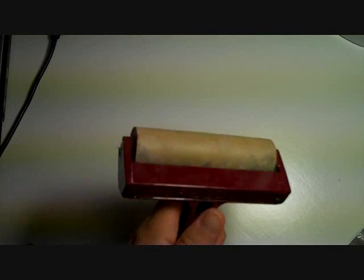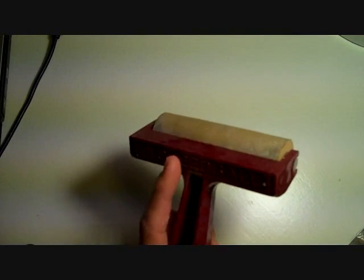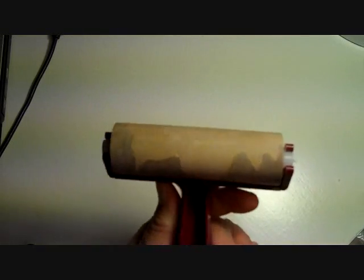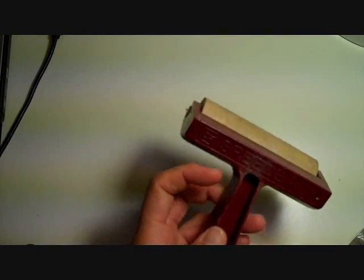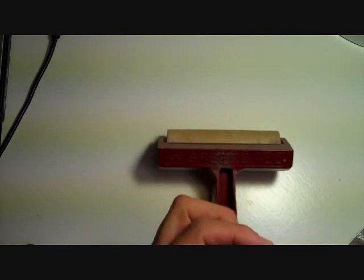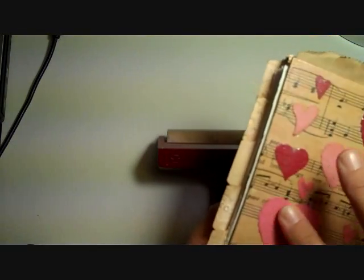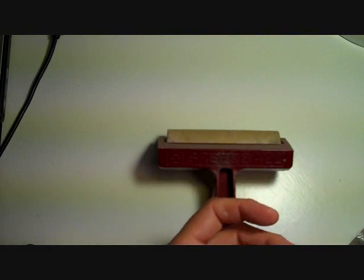Okay, the next thing will be my brayer. I love this thing. I have about three of them. This one sits on my tool caddy on my desk. I love it because when I glue something down, I will put my craft sheet over it and then run over this to really smash it down really good. Like when I glued on the hearts to the back of this little book, I wanted them all smooth and nice and flat and to squeeze out all the excess glue underneath from the hearts. And so I'll use my brayer. So I love, love, love my brayer.